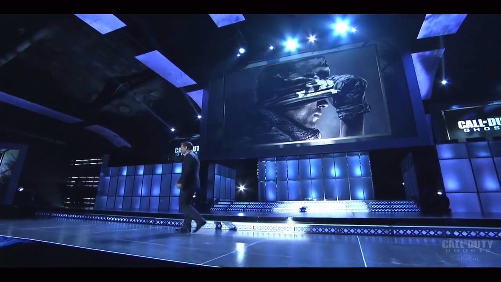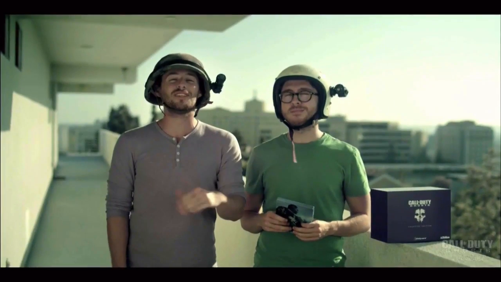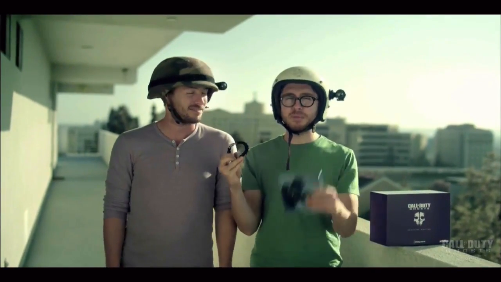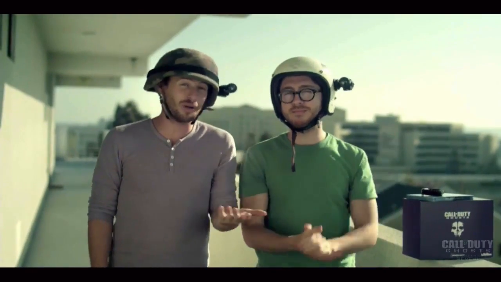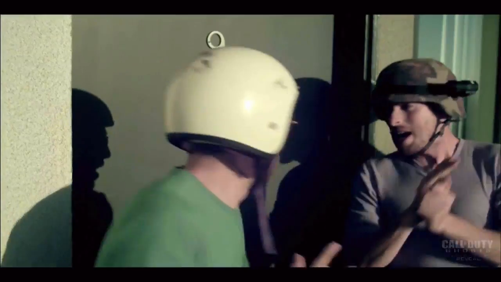Let's watch. Hey guys, Call of Duty Ghosts is coming out with a special new collector's edition of the game that includes all sorts of ghosty stuff. That's right, a paracord strap, a steelbook, and a season pass with all the map packs. And these badass tactical HD cameras. So naturally, we're gonna do what you do when you have a badass tactical camera strapped to your head. We're gonna breach some stuff. Breach!